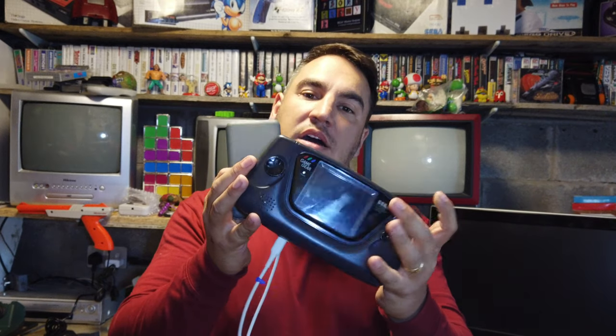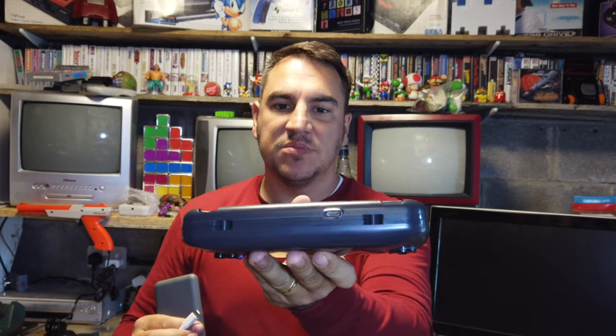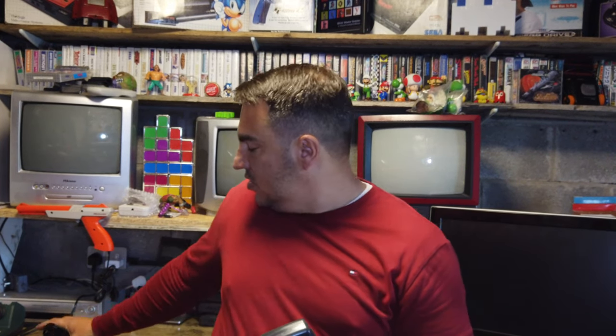That was a busy couple of hours. We now have a Game Gear that works fully off the USB-C cable into a five-volt power bank - the same type that charges your mobile phones. We have a Sega Game Gear that works fully off that cable into the bottom. It's pretty universal - you can plug it in on the back of a train seat, use a power bank, whatever you need. No need for six batteries that cost a fortune and don't last very long.